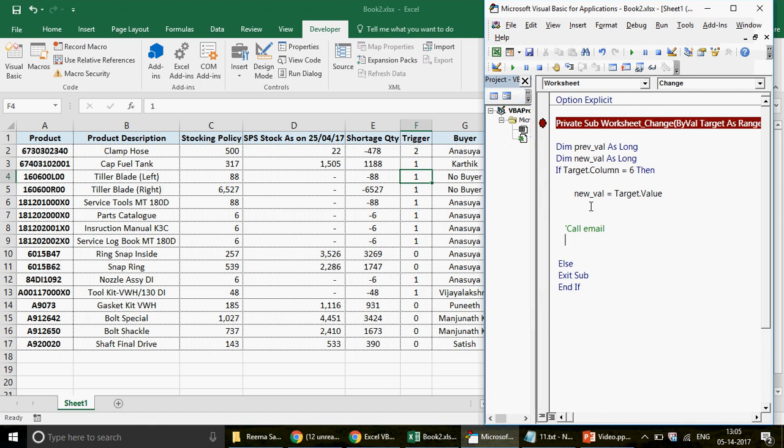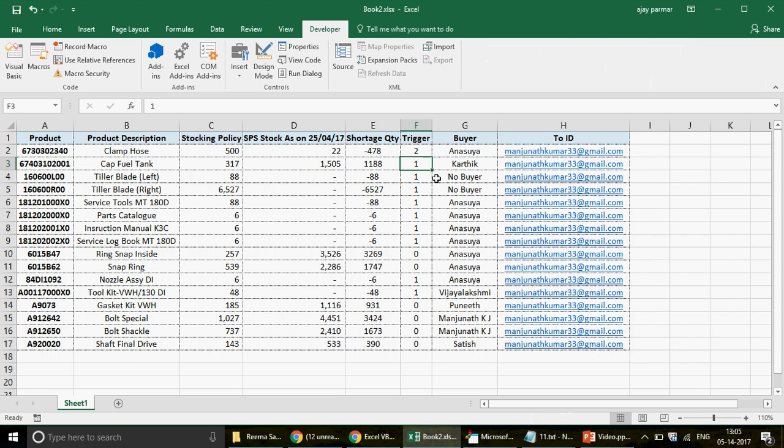Before this change actually happens, when the user selects this cell, and before it changes to 2 or any other value, the moment they select that cell, immediately capture that value, right? So if I select any cell like this, there has to be some macro which should run.